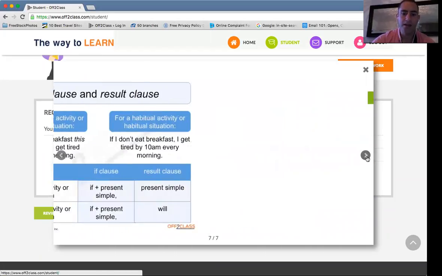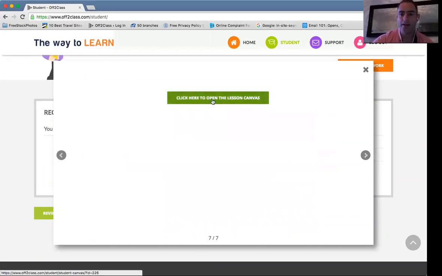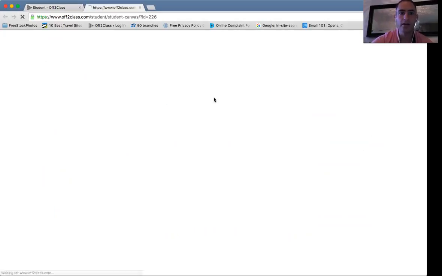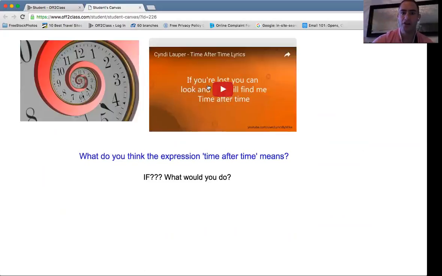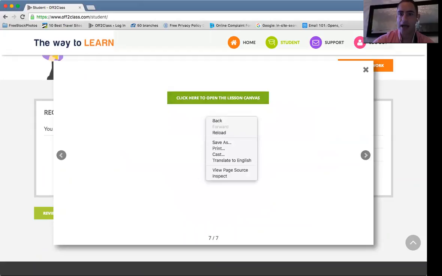And as I mentioned, the last slide of the lesson summary is actually the lesson canvas. So if I press this button, it opens up a copy of the lesson canvas that we use during class. Now it's a static copy, but obviously she can play the YouTube videos. So the lesson summaries almost act as a personalized course book for the student.